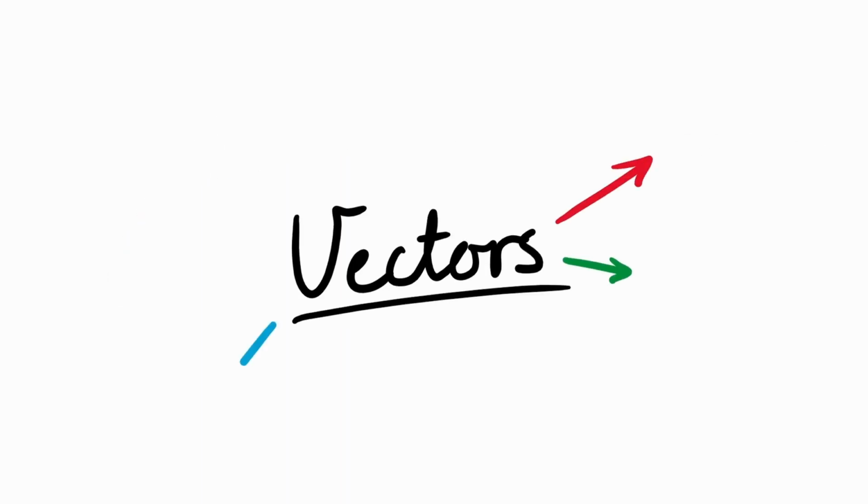In mathematics we have something called vectors. They play a significant role in the world of science, and today I want to tell you a little bit about them. Here's an example of what a vector might look like. Out in the real world, vectors are often used to describe forces, velocities, or anything else that points in a certain direction and has a certain size.